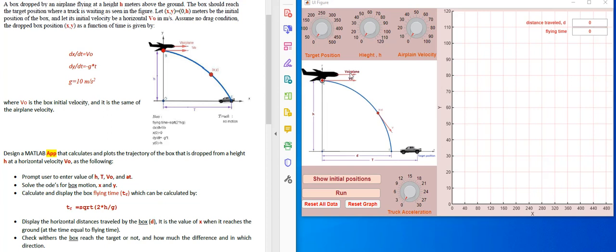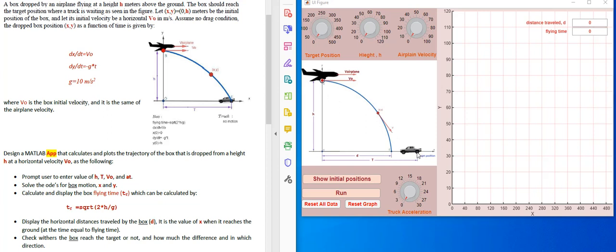This is an assumption. And there is a truck moving from right to the left, and the truck should pick the box dropped from the airplane at the target position. And as you see here, we have three possibilities.